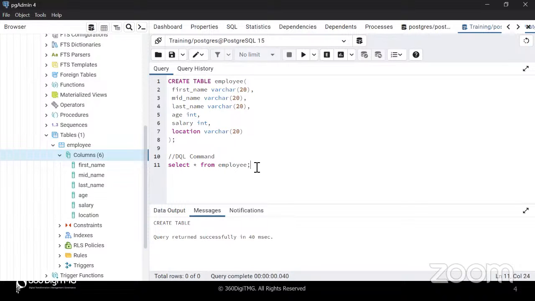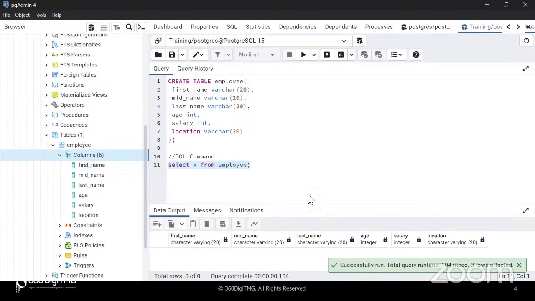We fire a select query on a table. So you don't have to explicitly say that this is table employee. It understands that you're trying to fetch the data from the table employee, and we are fetching all the columns from the table employee. Okay. So selecting what? All the columns, indicated with the star. From where? From the table employee. And when I run this, you can see the output.